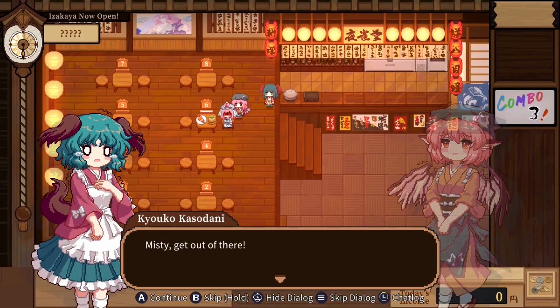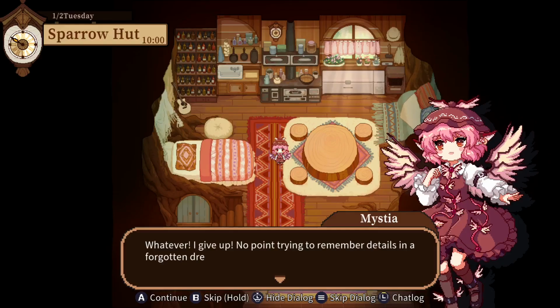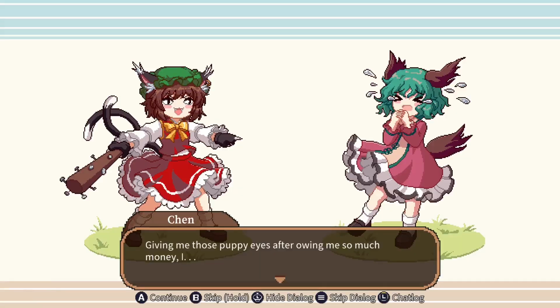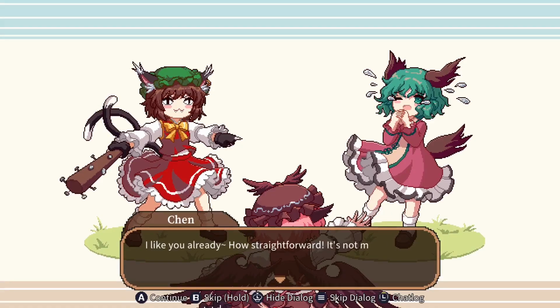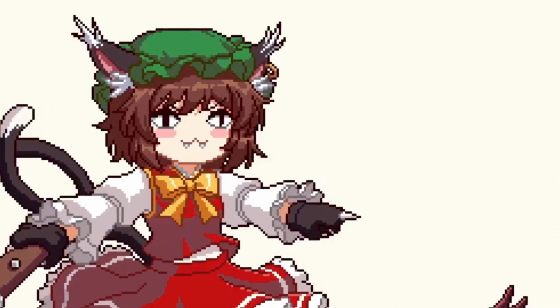Oh, the tutorial is a premonitory dream about our restaurant getting destroyed. I'm sure we won't have to worry about that until later. I'm sure the opening will at least be relatively... Excuse me? 3,000 yen? Kneecaps? Oh, for God's fuck.